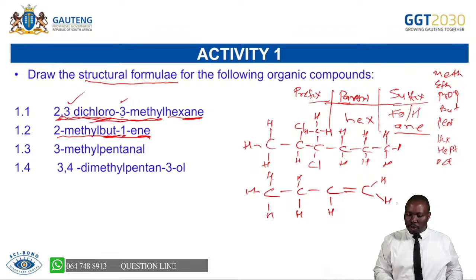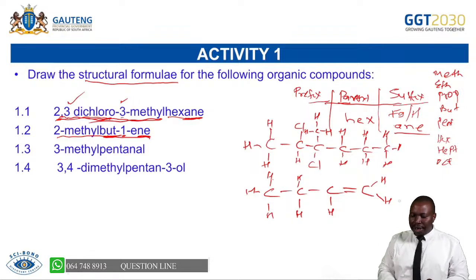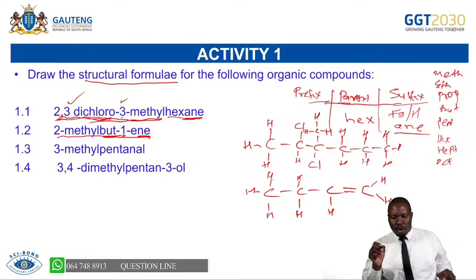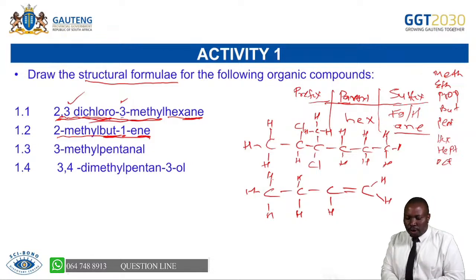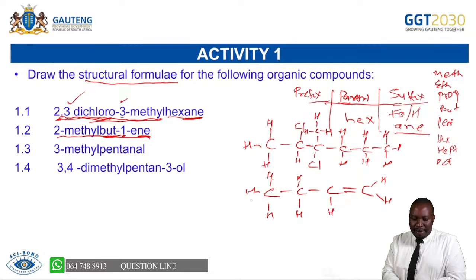That will be put-1-ene. But I've drawn put-1-ene, I didn't draw 2-methyl. So they're saying in carbon number 2, we have a methyl. We don't have a hydrogen, because if you draw it like that, you have drawn put-1-ene. But they're saying in carbon number 2, we have a visitor there who's replacing a hydrogen, which is a 2-methyl.